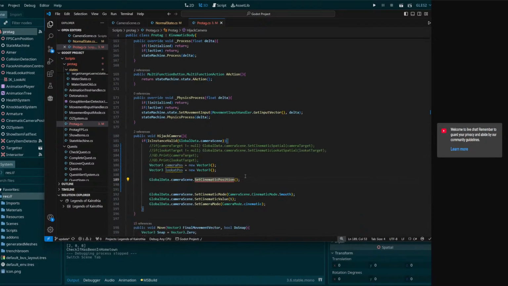It's just some misinputs there. I'm not sure which key I pressed, but yeah, it's not important.